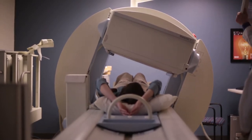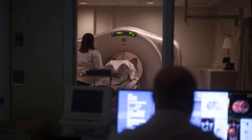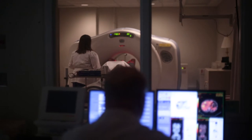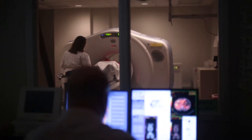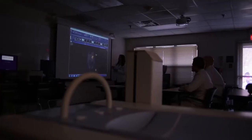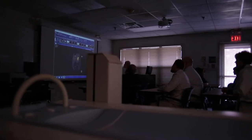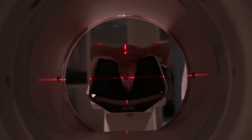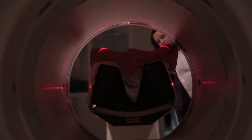We get to expand beyond nuclear medicine and practice with other fields, which helps us get better too. We work with them at clinical sites in hospitals and share classes with radiation therapy and x-ray students. I like working with patients and getting to talk to them — each procedure takes a few hours, so we really get to know our patients, learn what they're going through, and help them.